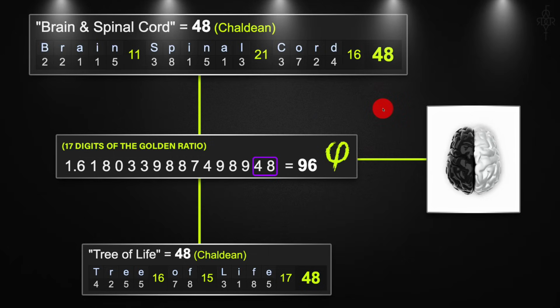So let's get into some golden ratio now. We're going to get into some mathematics, and we're going to locate that number 48 in the string of the golden ratio. Golden ratio being the measurement of nature, the measurement of the Fibonacci sequence, et cetera. And we have to go 17 digits to find that number 48. So we have digit 16 and digit 17. What's 16 and 17? 33.